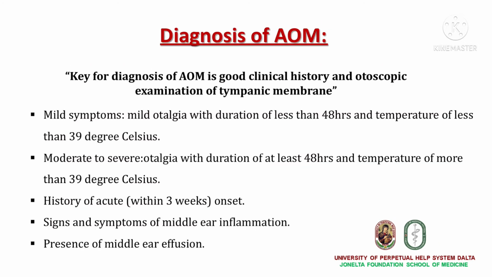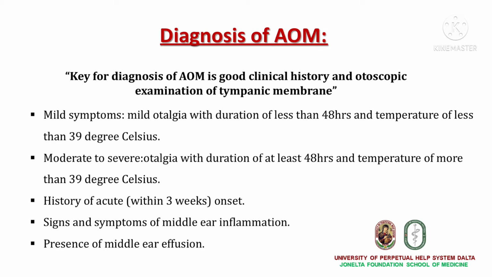So after signs and symptoms, let's talk about the diagnosis of acute otitis media. The key for diagnosis of acute otitis media is a good clinical history and the otoscopic examination of the tympanic membrane. When we go for the diagnosis of acute otitis media, we always try to classify the symptoms based on severity.